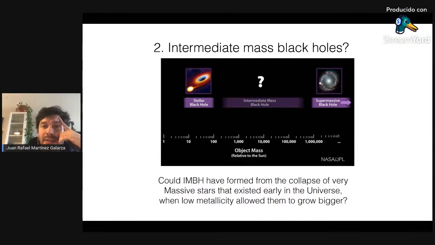And we also know that in the center of galaxies, there are supermassive black holes that were probably the relic of the formation process of these galaxies. And these have typical masses of millions of solar masses. But we haven't really found anything convincing in terms of a black hole mass right in between those two extremes. So what's interesting about ultraluminous X-ray sources is that if they are emitting at luminosities beyond the Eddington limit for a normal mass star, then rather than saying something like collimation is happening, we can say that perhaps this black hole is actually more massive than a typical stellar black hole, something in between these two extremes. That's a very interesting possibility, but it's also difficult to prove.